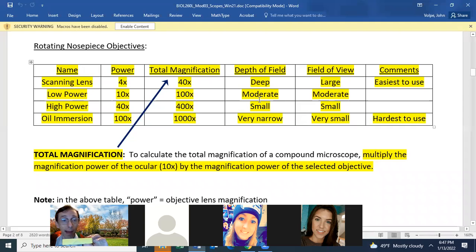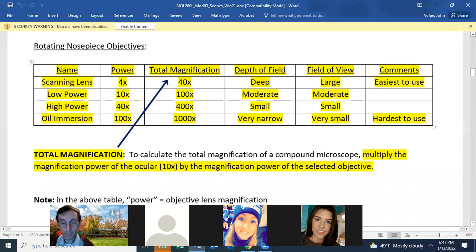As you go up in power, the depth of field will reduce to what you can see, until you get the oil immersion lens, where all you're going to see is a plane of the object. So the depth of field for the oil immersion is very narrow.